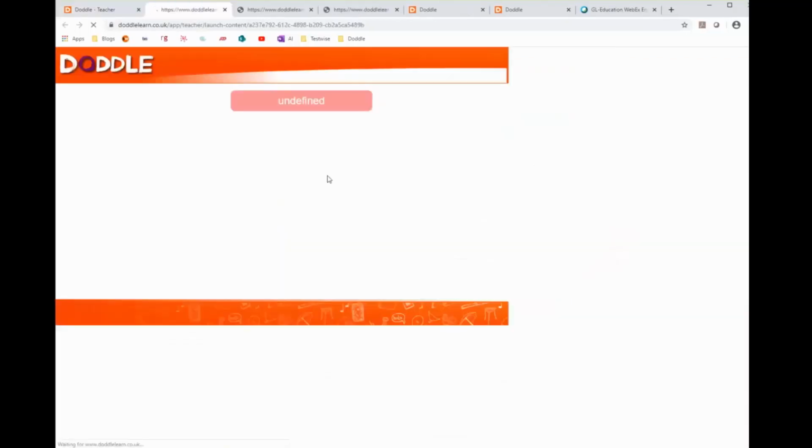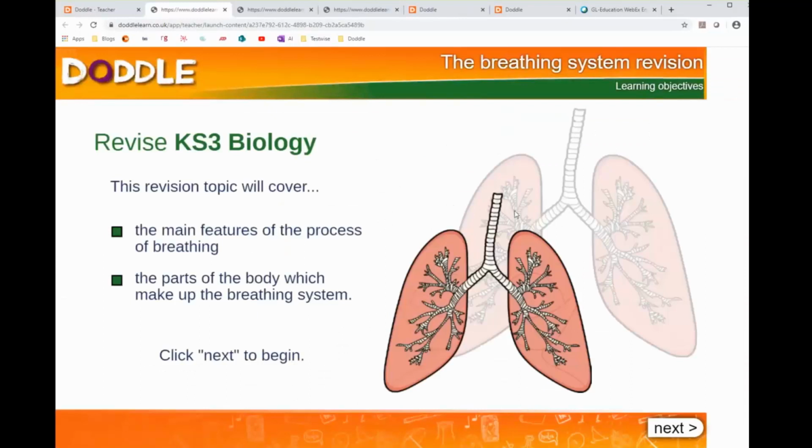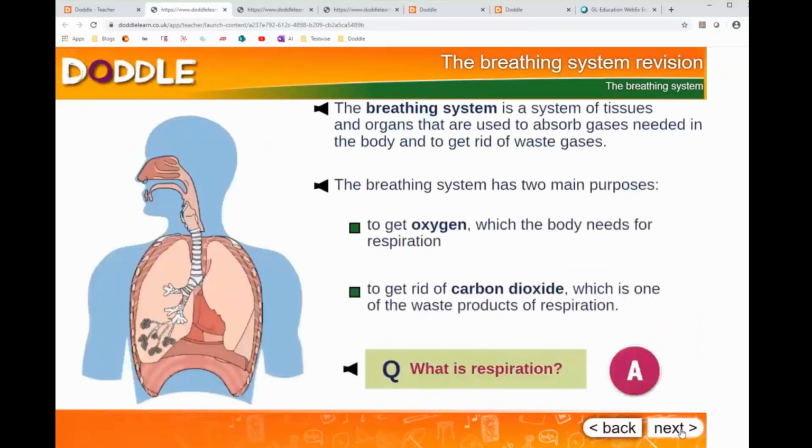Now, if I find that any of my students have struggled with the quiz, then I could always assign them some revision slides for them to work through before asking them to reattempt the quiz. I could always assign this before the quiz as well to make sure that their knowledge is absolutely secure. These slides are content rich, they are interactive, they have audio.